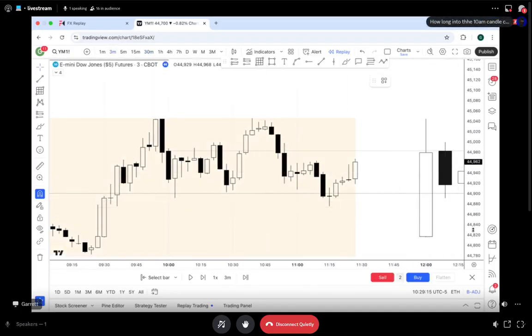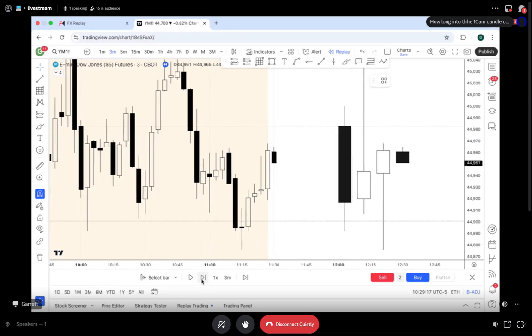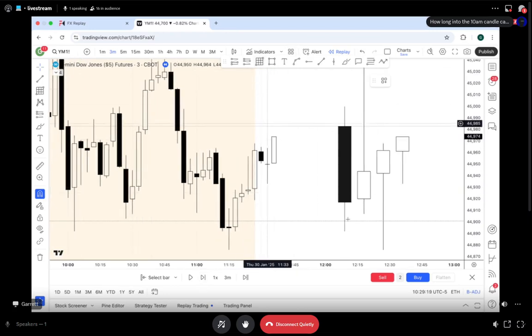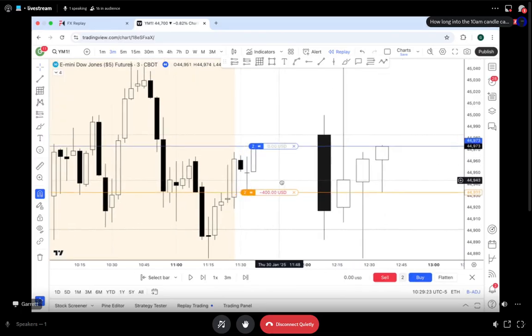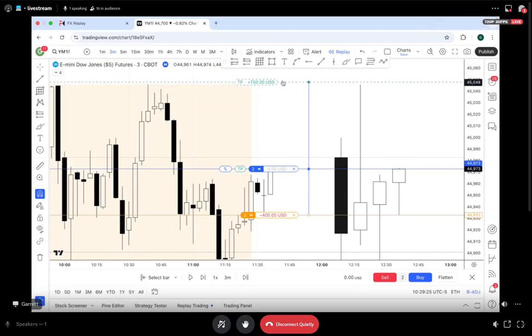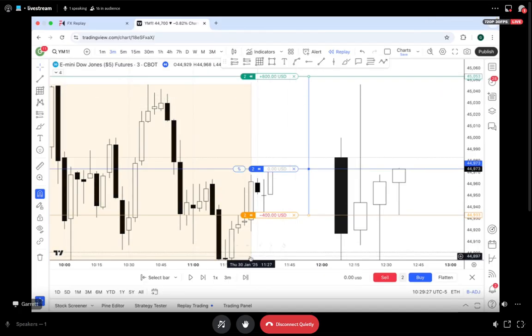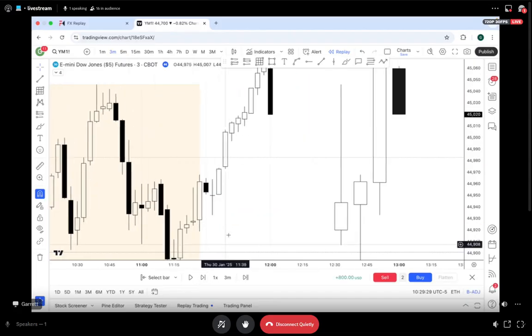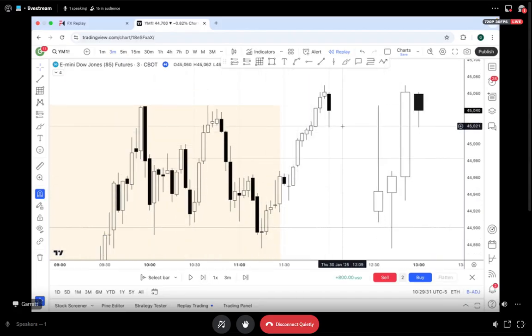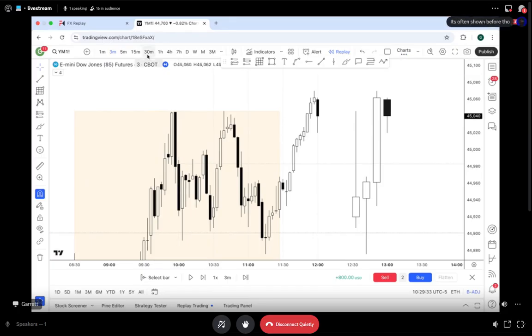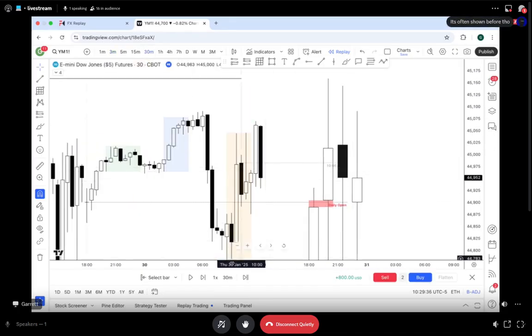I actually wanted this trade, but I missed it. Look, there's actually a decent trade right here. I don't even know if it goes 2R, but 2R is like $800. See, that's actually a valid win right there. But I actually missed that, so I had to wait till it came back.